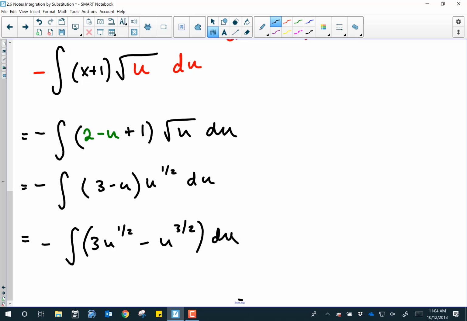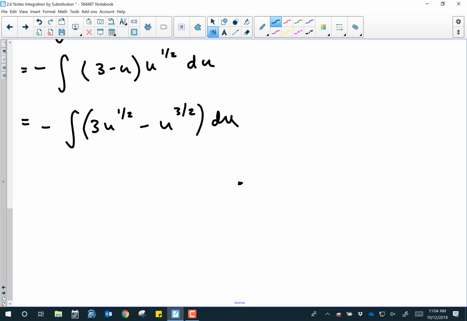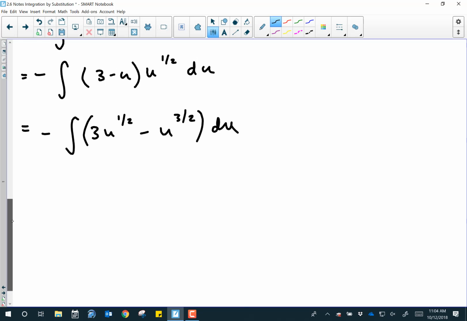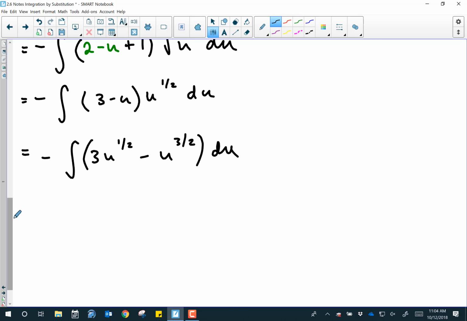Okay, so you have to be a little clever there. This is one of those examples where you may follow what I'm doing in the problem, but then when you get to a problem on your own, there's going to be struggle. I'm just letting you know that right now. There's going to be struggle with u substitution. I remember vividly when I was learning calculus and doing u substitution. It's just like guess and check a lot of times. Okay? As you get practice, you'll get better at it. All right, so now this is in a way that we can integrate.